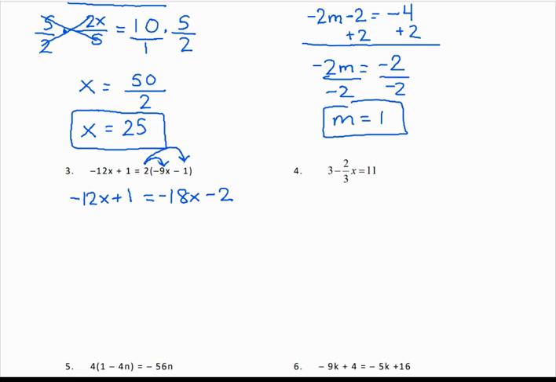And now this problem will be very similar to the last problem we did. There's no like terms on each side, so we just go ahead and move that variable. I'm going to move that negative 18x, so to move negative 18x, we add 18x. This gives me negative 12 plus 18 is 6x. Try to do that on your own. Otherwise, use that calculator to make sure that you are not making errors with negatives. Plus 1 equals, 18x's cancel, I'm left with negative 2.